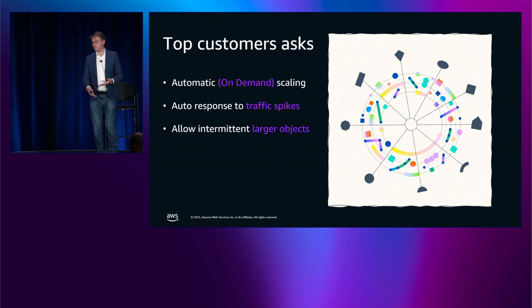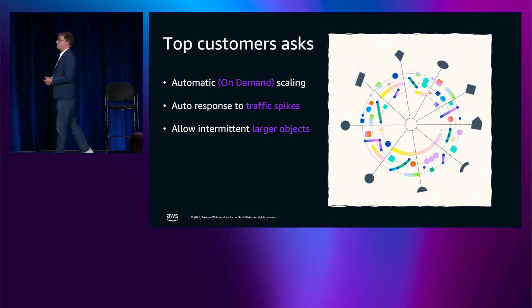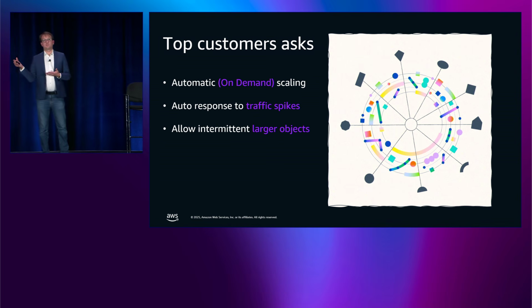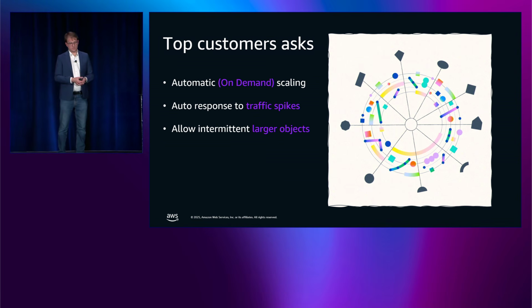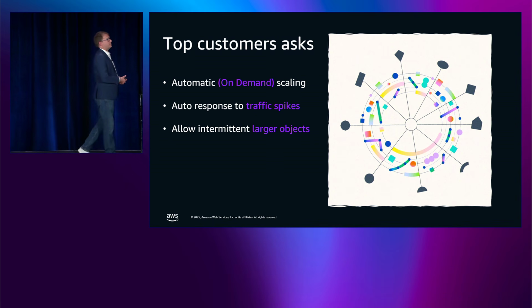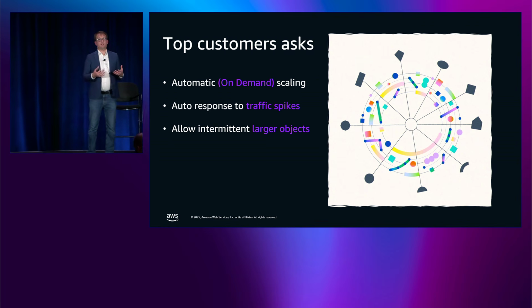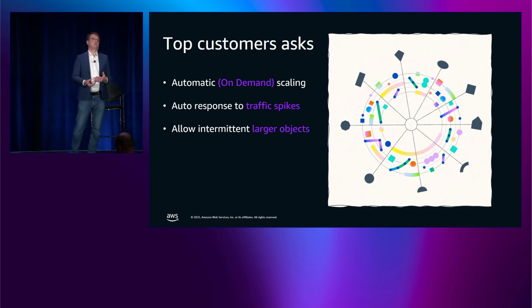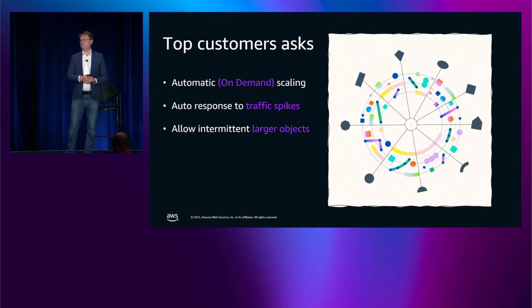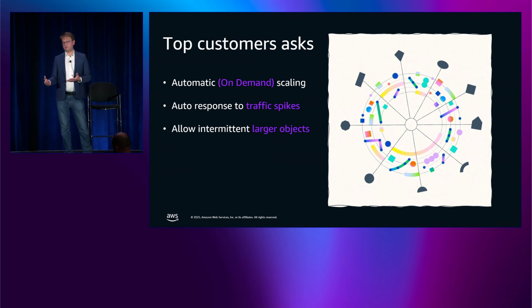This meant that if you had a traffic spike, an unexpected surge of records came into your stream, we would automatically add new shards for you, and you wouldn't have to worry about that. That would just happen transparently. The other thing that customers were also asking us for is the ability to write larger records to Kinesis Data Streams. So up until quite recently, as we'll go into, there was a limit of 1 megabyte for a record, and customers had to jump through some hoops in order to work around that.